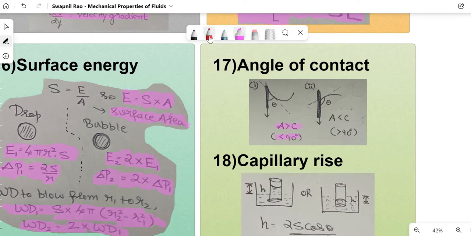Now sometimes we'll be able to see it like this. As you can see over here, I've taken this scenario, bottom capillary rise. In that case also, for finding the angle of contact, you have to draw a line like this, and then draw the dotted lines like this, and this would be the angle of contact, just like I mentioned all this time. Over here theta is going to be greater than 90 degrees. And when does this happen? This happens when adhesive force is less than cohesive force. So you have to keep that in your mind.